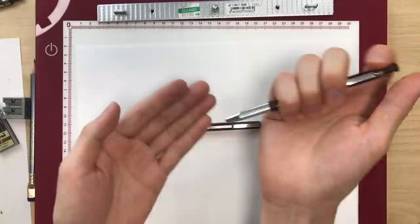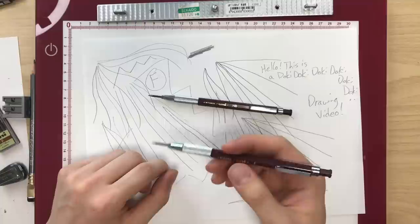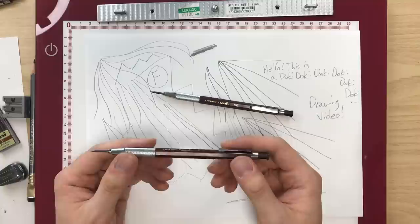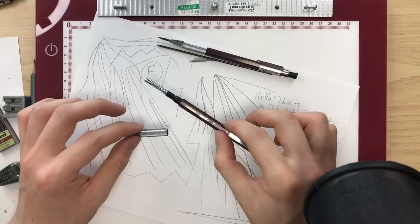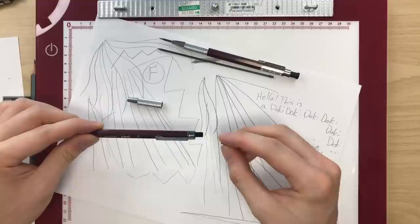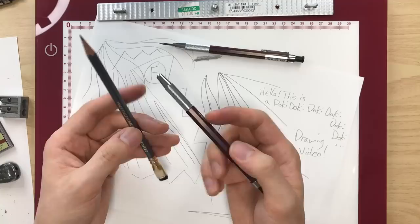Straight out of the packaging, let's see what they look like. From the start, they're already pre-sharpened and ready to go. The HB as well — also pre-sharpened from the start. You can buy it fresh and it's already sharpened for you. Something you may not get from the Doki Doki videos is how light these pencils actually are. When you open them up, there's really not very much going on inside. I think from the videos it always looks like these are really heavy duty pencils, but it doesn't really add to that — it's very much like a normal pencil, just ever so slightly heavier than the standard wooden pencil.